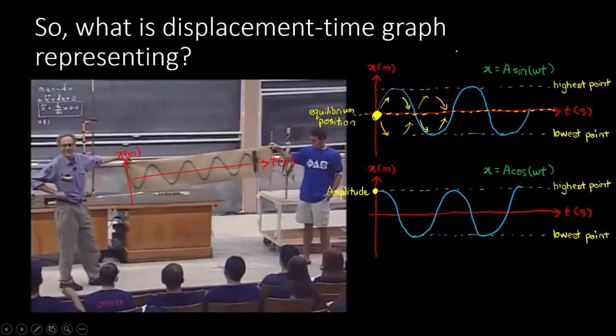Depending on how the thing starts oscillating, you have different representations of the sinusoidal curve. There's negative a sine, a sine, negative a cos, a cos. But these are still very specific cases. You might start somewhere not at the amplitude, somewhere not at the equilibrium position. You might have a graph that looks something like this.